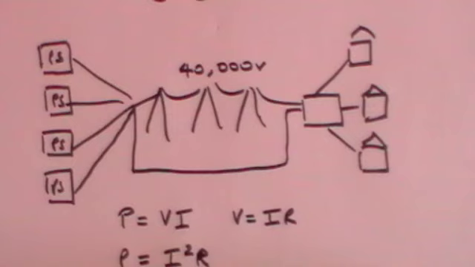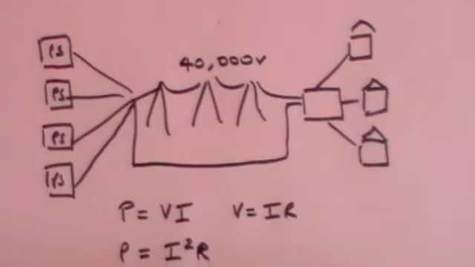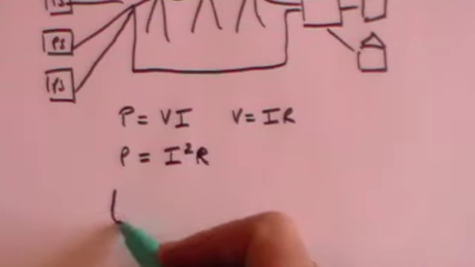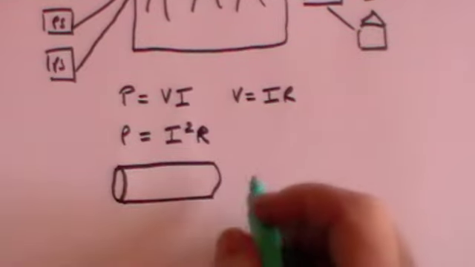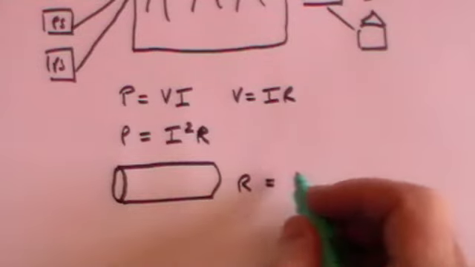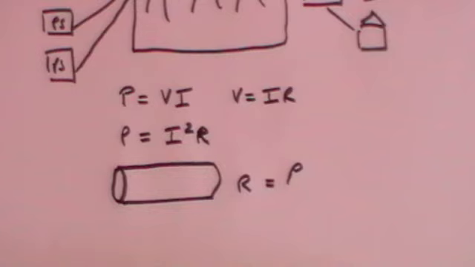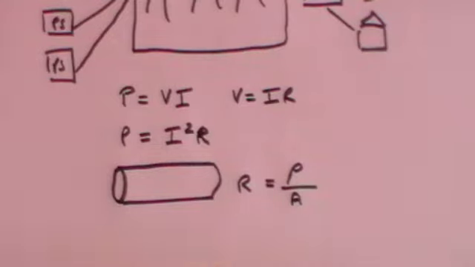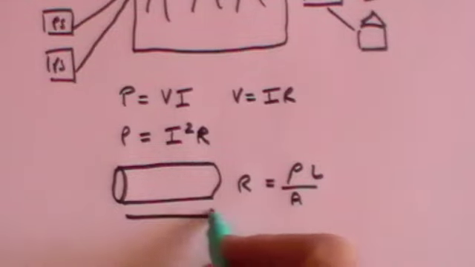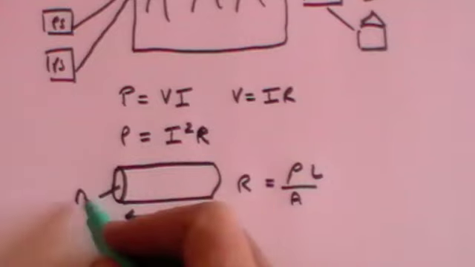Now you might think you would use a good conductor, and indeed they do. You'll recall that when we spoke about resistance, we said that the resistance of a wire is made up of three things. The resistivity of the wire, which is a feature of the actual element that you use. Copper, for example, has a very low resistivity, so it contributes very little to the resistance. It was divided by the cross-sectional area, so the bigger the cross-sectional area, the smaller the resistance. But it also depends on the length.